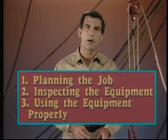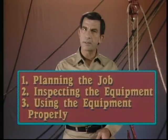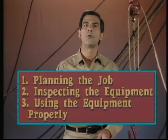Regardless of a company's policies and procedures, however, there are 3 elements of safe rigging that always apply. These are planning the job, inspecting the equipment, and using the equipment properly. Let's take a look at what each element involves. Now, the most important part of any rigging task is planning. The job must be planned so that it gets done, but more importantly, it must be planned so that it is done safely. Now, the first aspect of planning that we'll consider is the weight of the load.